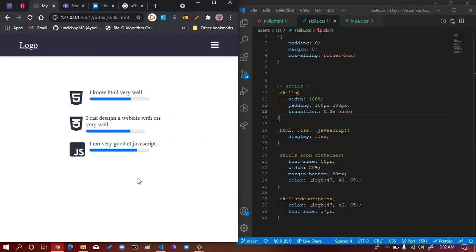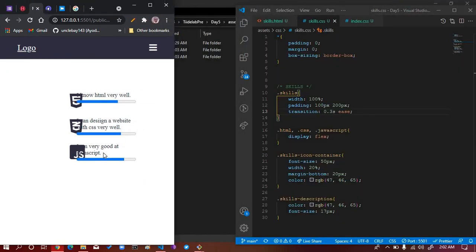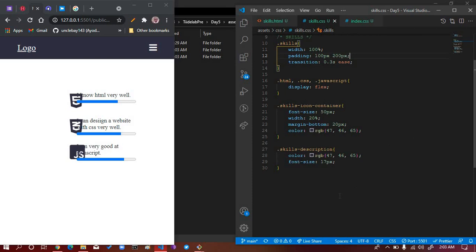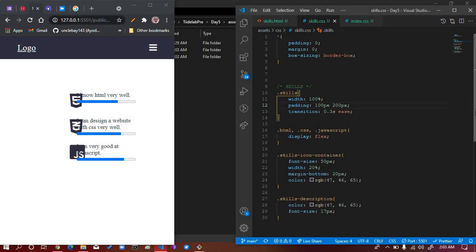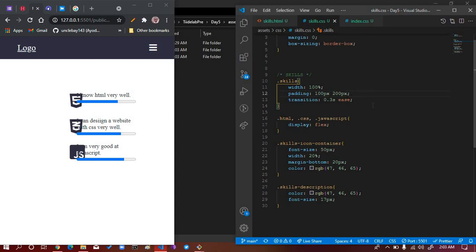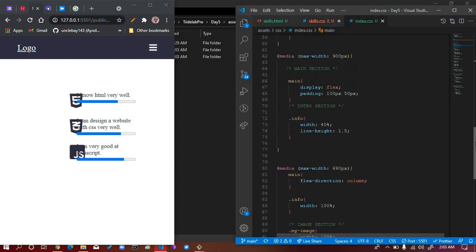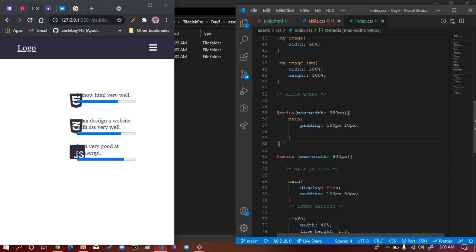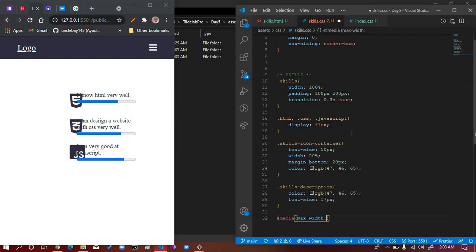Now we just have to deal with the responsiveness, because things are breaking. I think the reason is because we added this, and for us to get it done, we can write our media query. Let's say from a maximum width of, let's see what we have in our index. Are we using 900? Okay, so let's say from 920. Let's copy from here. We just want everything to be uniform, so that's why we are doing that.